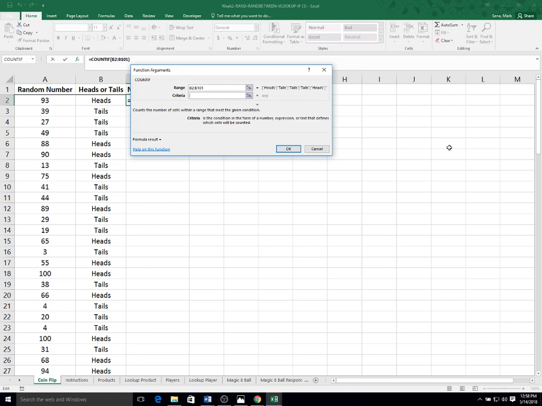And my criteria is going to be heads. And again, since it's a text value, I have to put the criteria in quotes. And for this particular set of data, I have 48. You have a different set of random numbers, so yours is not going to be 48. It'll vary each time you recompute. So I'm going to click OK.